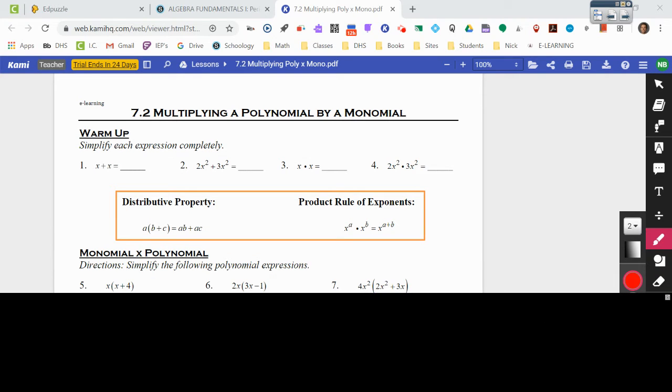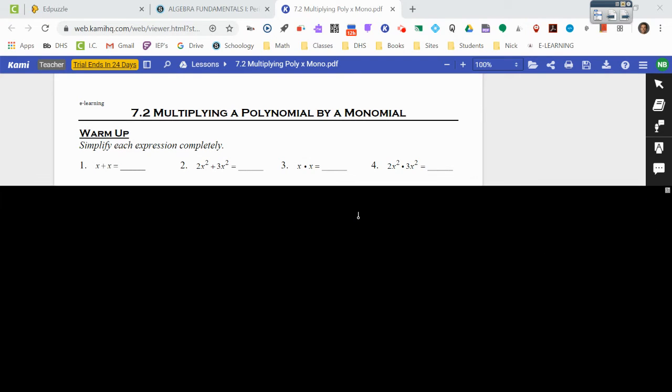All right, so now let's see what we get here. This first one, we had x plus another x. That gives us 2x. Example 2, we have 2x squared plus 3x squared. This is the same idea of combining like terms. We're just adding these 2x squared terms together, so we get 5x squared. In both of these problems, when we're adding like terms, we did not touch the exponents.